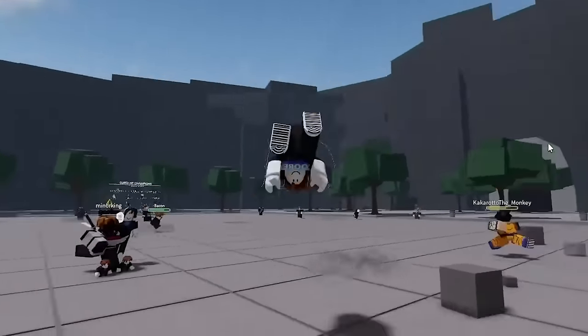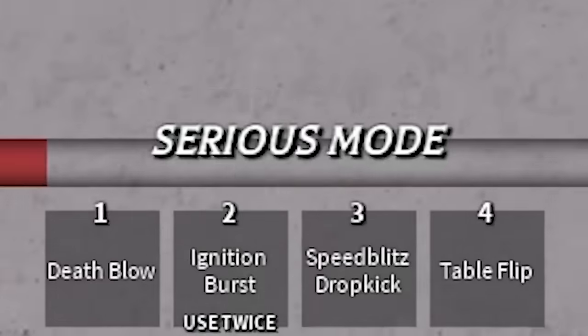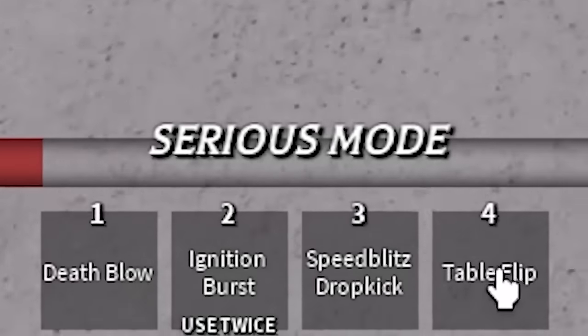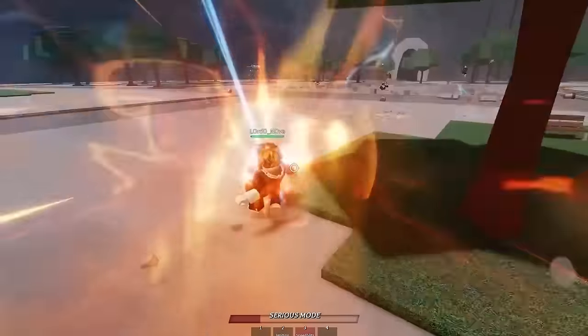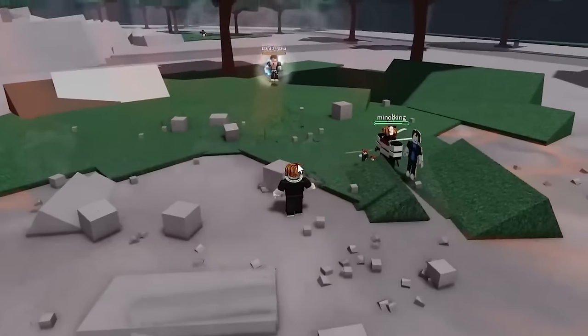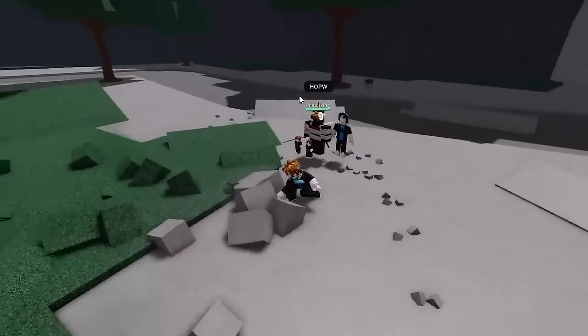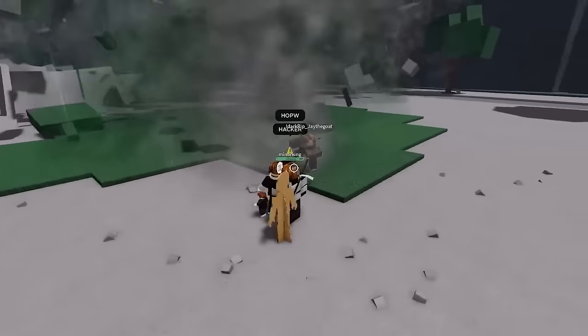1 eternity later. All right, there we go. We got a crazy moveset now, and yeah, I'm pretty sure the whole server is after me now. But we have death blow, speed blitz, drop kick, and table flip. We're gonna use a speed blitz on this goober right here. Boom. And then we'll use a table flip on him. Oh my gosh, look at this poor goober. This guy behind me just said how in all caps. And we murdered that guy.